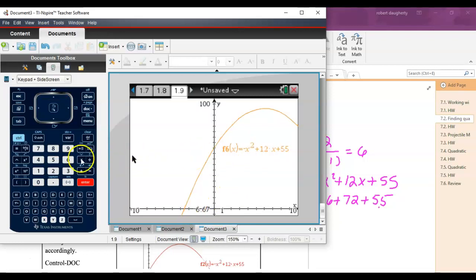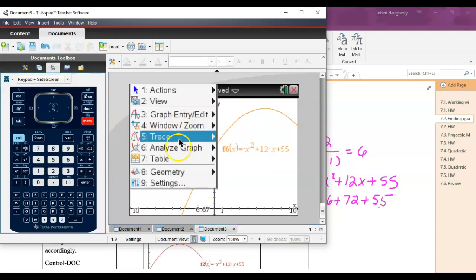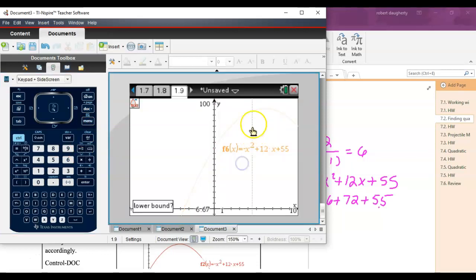Okay. So to find the vertex, menu, analyze, maximum. Click to the left and the right of that point, and it tells me 6, 91. Okay. So it rounds off a little bit, but this tells me this is approximate. This tells me you study about 6 hours to make a 91 on this test. Okay. So yeah, 6, 91. This is a different way of finding the vertex. I did not have to find the axis of symmetry and plug it back in. If I graph it, I can just go to the graph to find the vertex value.